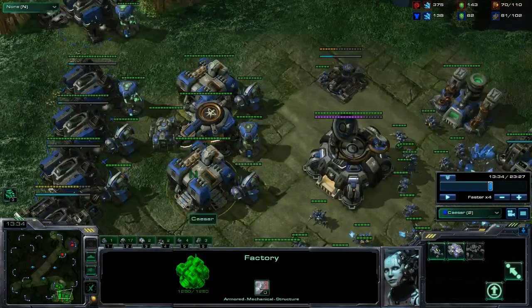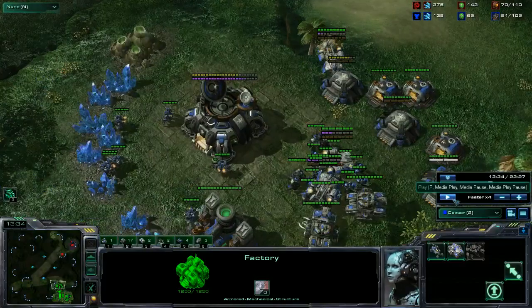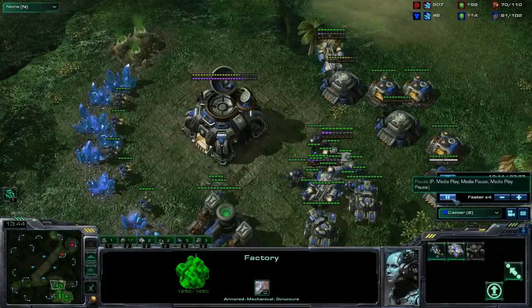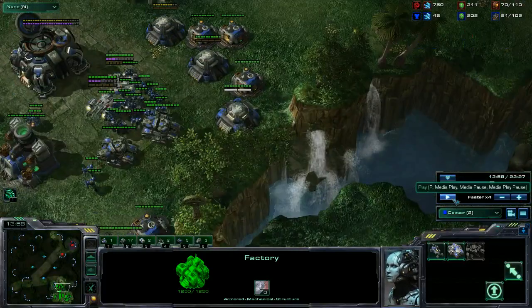Bunch of barracks, factories, double eBay, and ideally you want to get a third before any of this. Like, TvZ pioneered this build where you get 3 CCs off just like 1 barracks, and then you gas and you tech up to Hellions and then Banshees. And he kind of dominated TvZ for a while doing that.